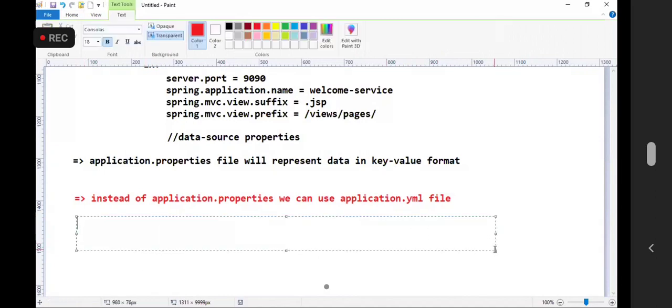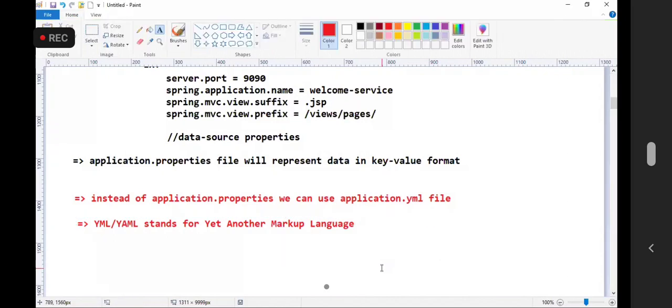YML stands for yet another markup language. YML or YAML, both are fine. You can keep the extension as YML or you can keep the extension as YAML.